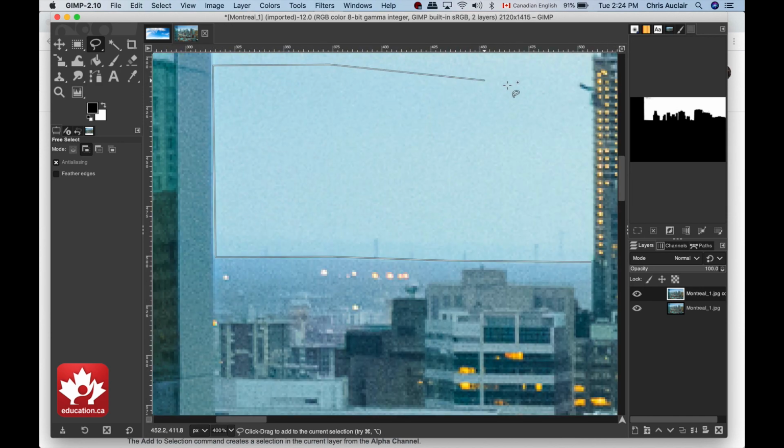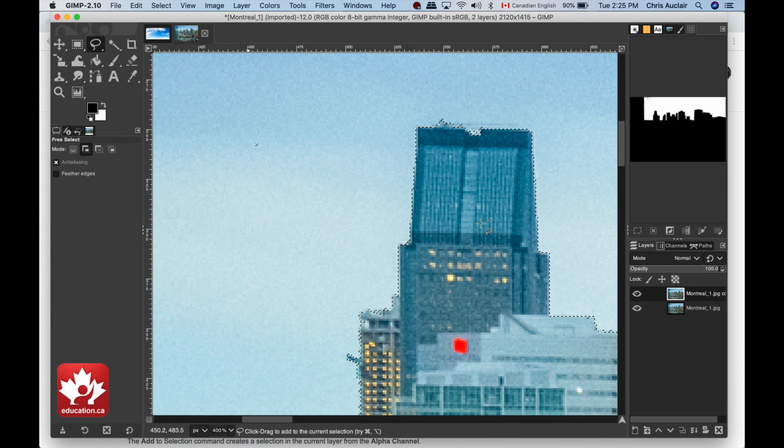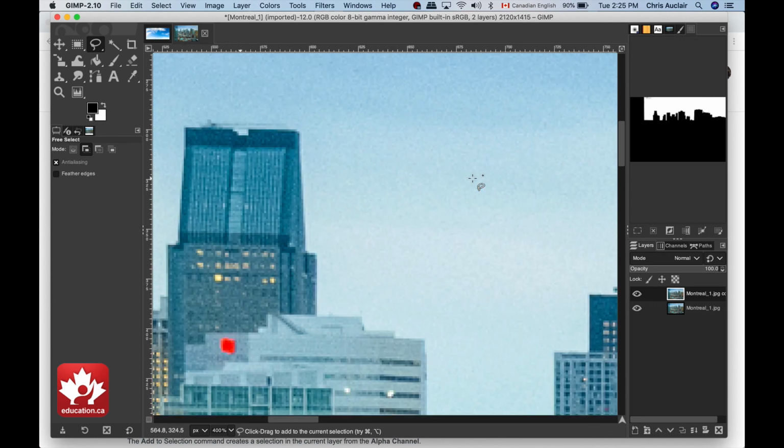Whoops. Here we go. I'm dragging with 2 fingers. Like when I put 2 fingers on my trackpad, I can move left or right. I'm going back to my starting point. Okay. And I'll hit enter. And now that's all added to the selection. And let's see what we've got here. That seems pretty good.